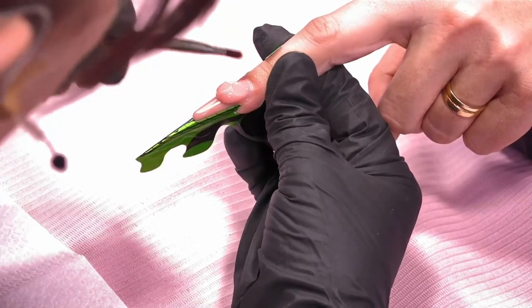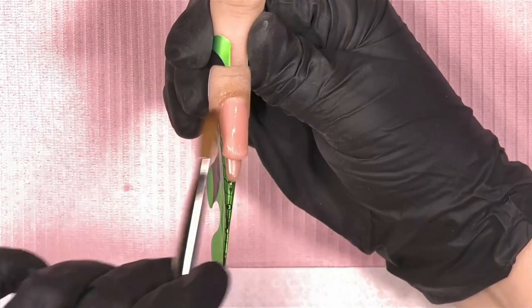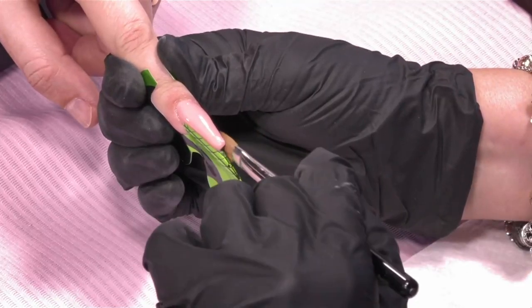At the cuticle zone, she's adding a second application of Power Gel. And now switching to an acrylic brush, it was a tip of Natalia, but she also uses it to smooth out everything and to create that perfect nail bed.